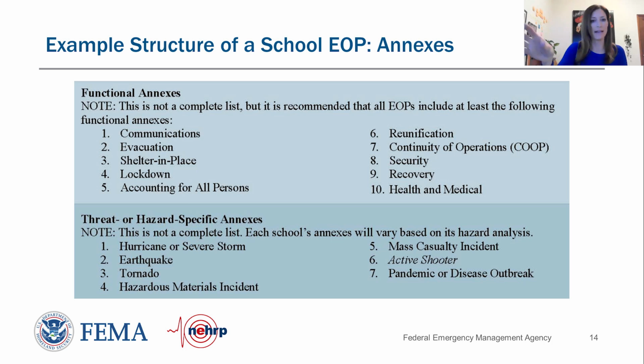And so this again shows an example from a template of a school EOP of the types of functional annexes that may be addressed, as well as the threat or hazard specific annexes that may be included. And so I'm going to give a deeper dive into both of these annexes.